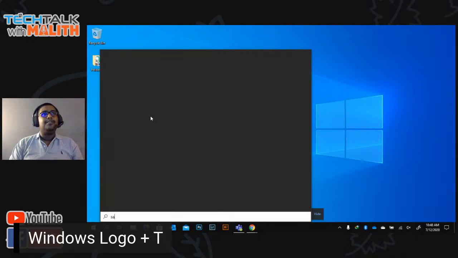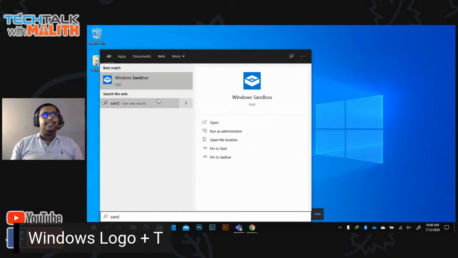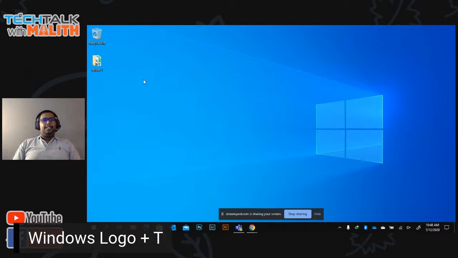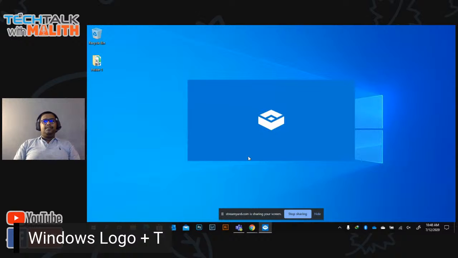So we'll type Sandbox, and you can see the application over here called Windows Sandbox. When you click on that, you will get a Windows Viewer. So you can see these are the applications. So it will differ from PC to PC according to your performance. You can work through the stuff and see.